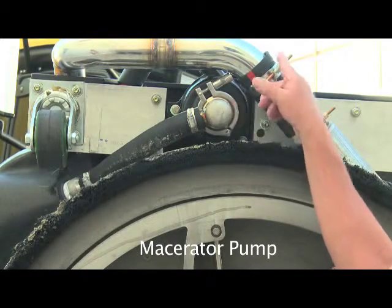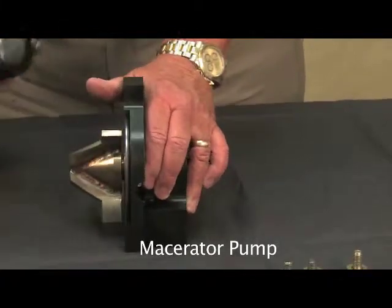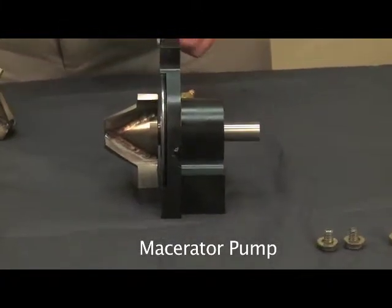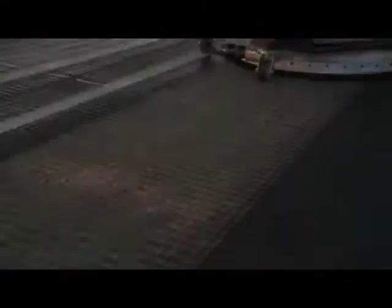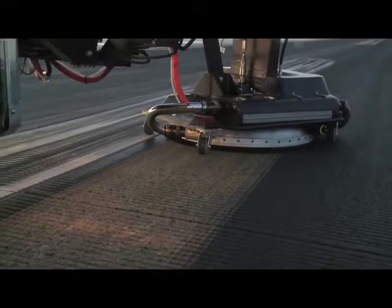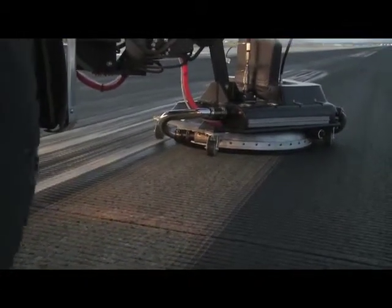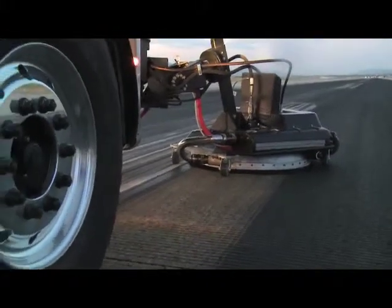We developed this pump to extract all debris out of the tank and pulverize it with these cutting blades, and pump it back into the dewatering bin by way of a 1-inch pressure hose. One of the primary advantages of the Cyclone system that sets us apart from all of our competition is that we do not require a vacuum source to recover the water and waste.